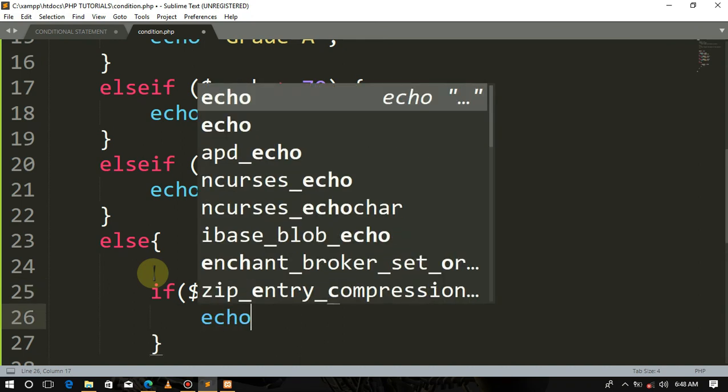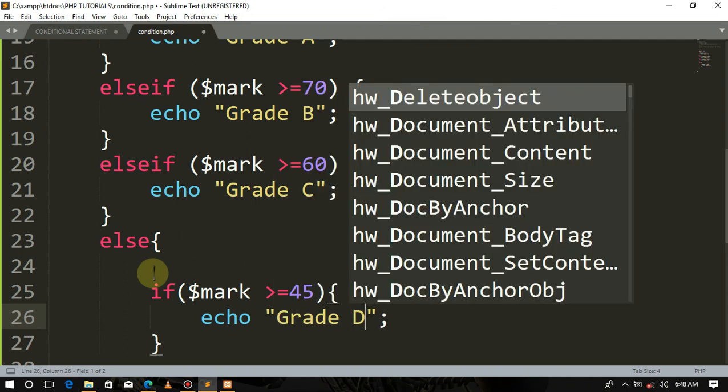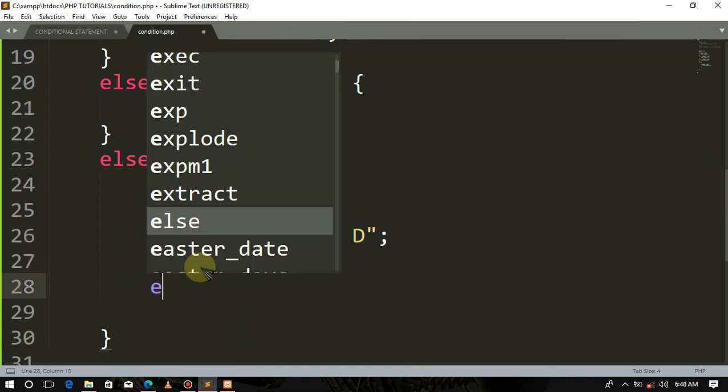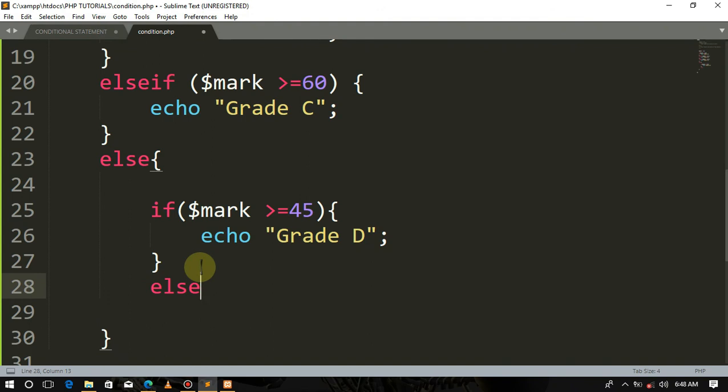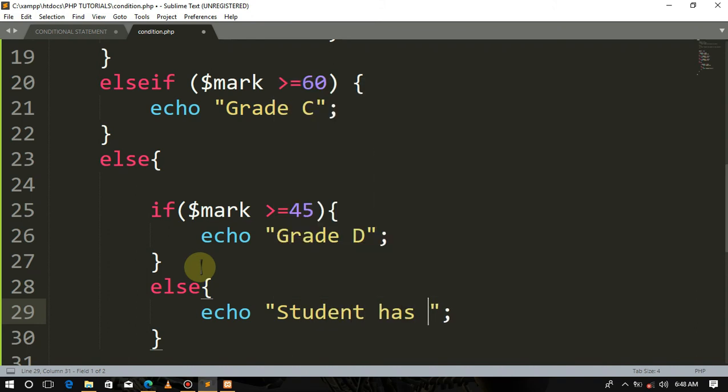So echo grade D. Then we can even add the else part. So else, then you can echo, this time around, if it's less than 45, you can say student has failed, like this.